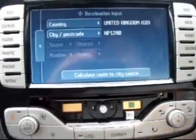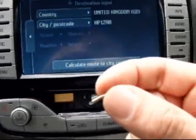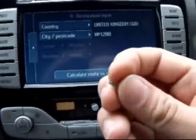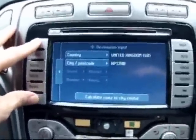The man from the dealer came out and showed me a menu which you need to go into. Unfortunately it was too late for me because I already tried to do it and this spring came out somehow. What you need to do is go into a menu — to do that you press the menu and navigation buttons together.